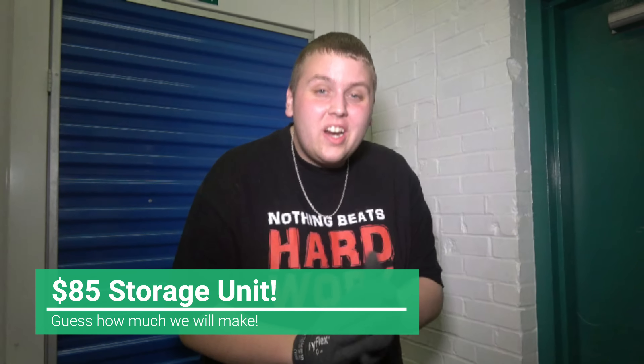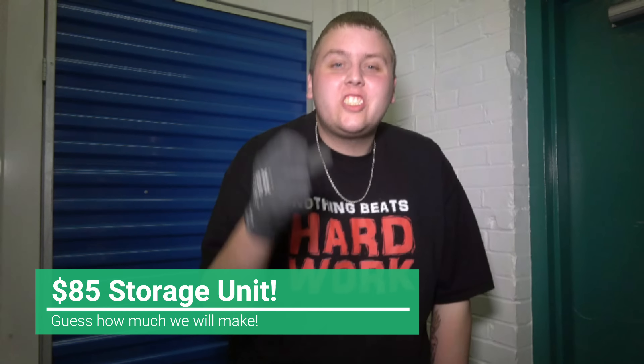We just got back to the facility. This was the very last unit at the very last place, and it was the only one we were able to fit in the car today. We paid 85 bucks for it. Doesn't look to be much in there but fingers crossed there just has to be treasure. It really shouldn't have gone that high, but this was the last facility and the last unit up for auction. We have to get a video out for you guys, so 85 bucks, let's see what we can make back.